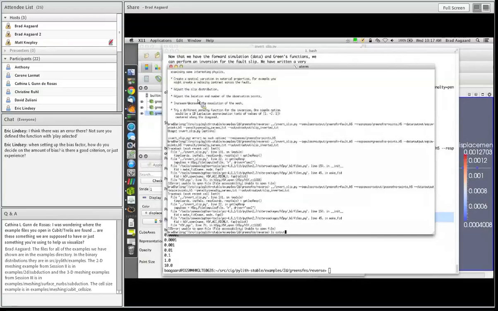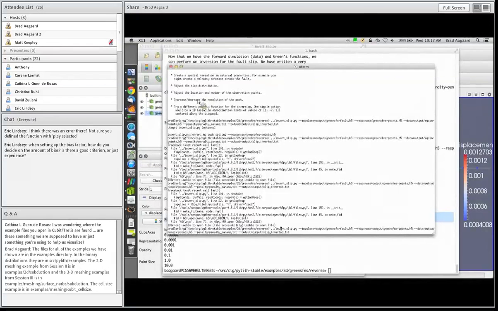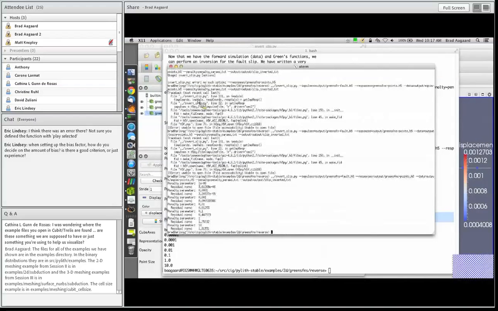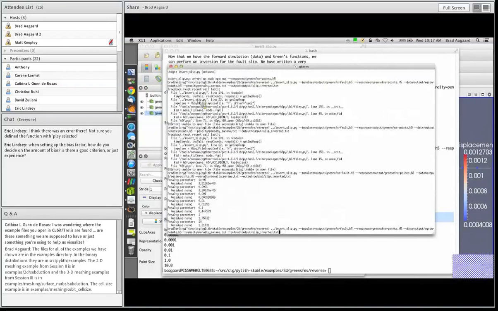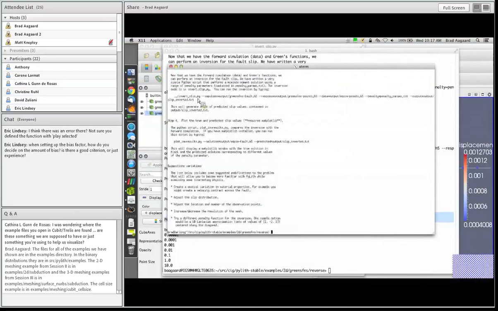Predicted output. Skip inverted. Did not like that. So it looks like I have an X Windows permission issue here.